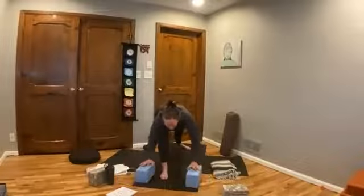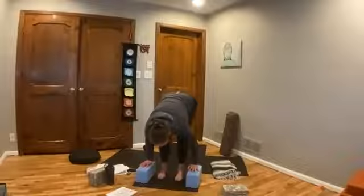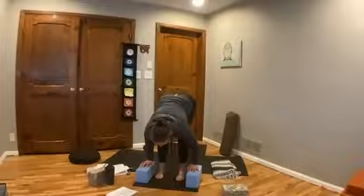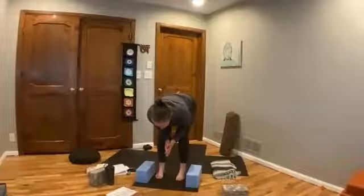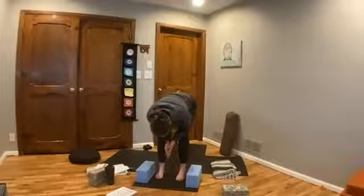Exhaling, hands come down to the front of your mat. Tuck your back toes and step forward, coming into that forward fold place. And as with the first one, think of this forward fold as a comfortable place for you. So maybe your hands or your elbows come to your thighs instead of folding all the way over your legs. Let the back of your neck be long and take a deep breath.